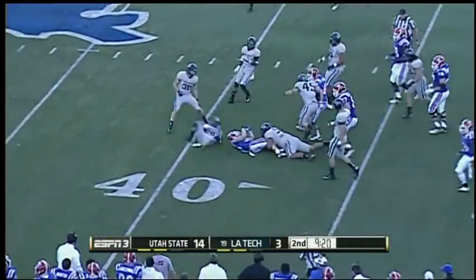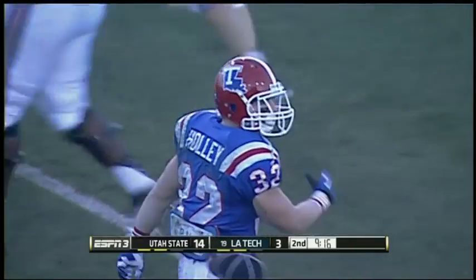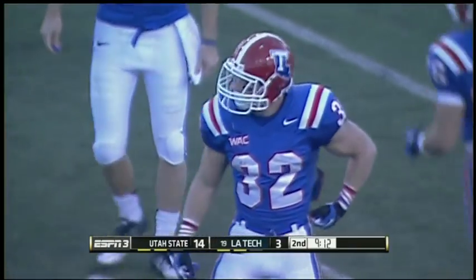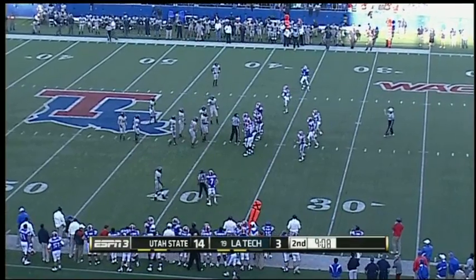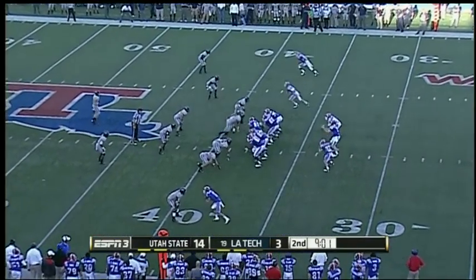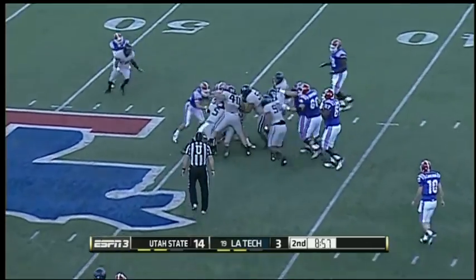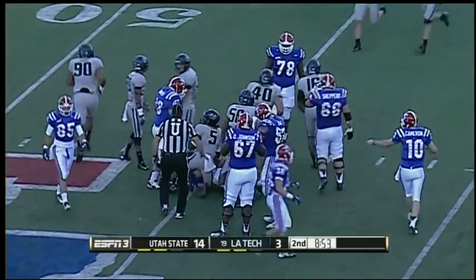Same play. Holly again off the left side for 9 yards. Repeating plays into the boundary. La Tech continues to grind. Holly with 145 against Texas State, 139 on the ground on 22 carries against UNLV. He can be a workhorse. 2nd and 1. Here he is again. Right side, first down, 43. Moving the pile near the 45-yard line for 7 more yards.